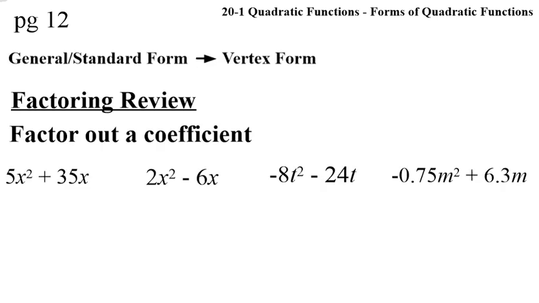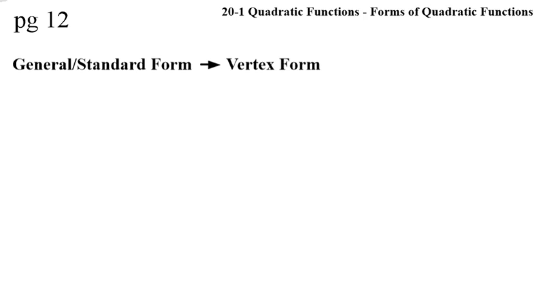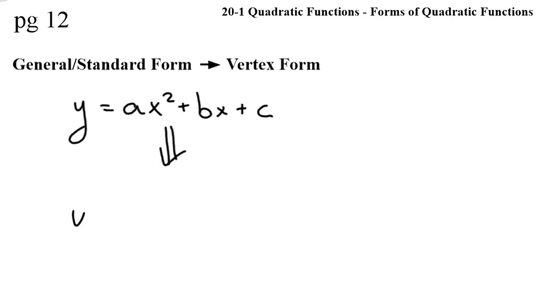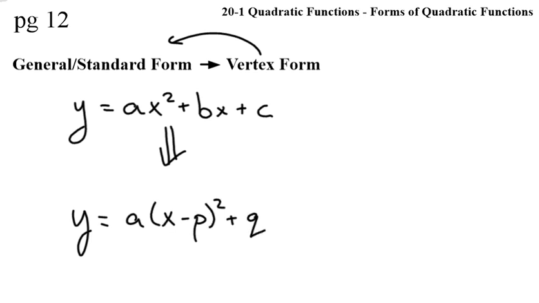From there, we now want to go from general form to vertex form. What we're looking at doing, this is tricky. If you practice it, it is manageable. But the math here isn't as straightforward as vertex to general. We need to do a whole bunch of little things to get a different form.